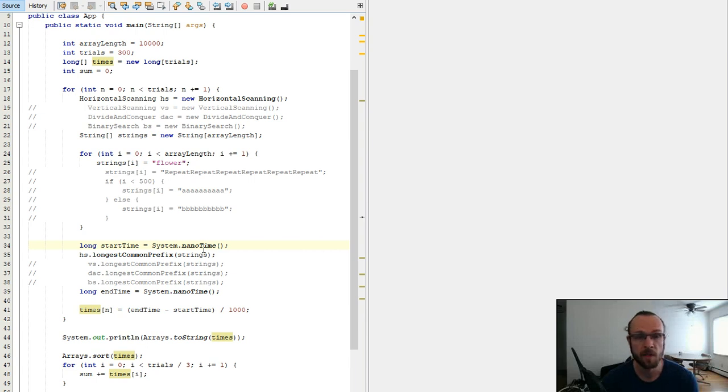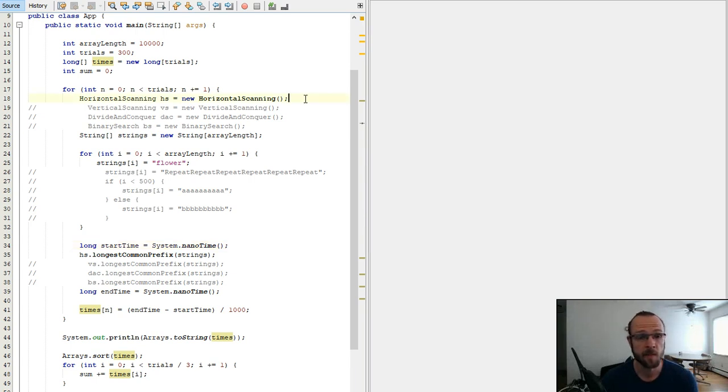We then run the longest common prefix method of whatever class or solution that we're trying to test. We then create another long to hold System.nanoTime and call it end time. We then subtract the start time from the end time and divide that result by 1,000 to convert from nanoseconds to microseconds. And we just populate the array that way.